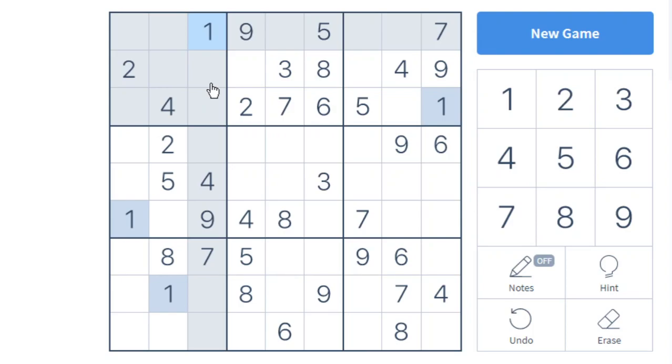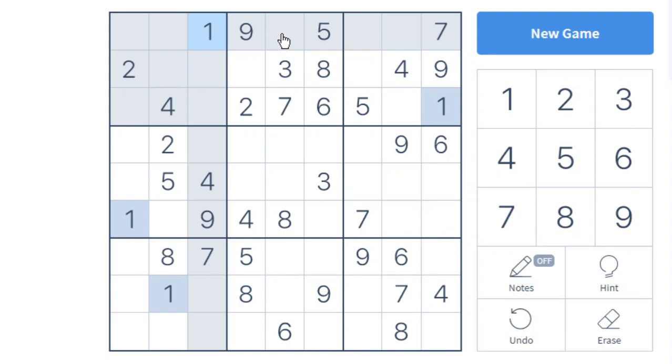Now, what I like to do is start off with the square that has the most numbers in it, because that's where it's hard to mess up. So now that the rules are basically explained, you cannot repeat a number within a square, a row, or a column. Let's just go through a demo game so you guys can see how it plays out.